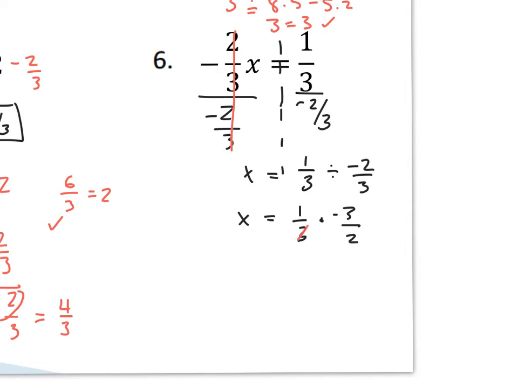Again, what we can do is simplify. 3 goes into itself once, and into negative 3 once. Okay? So what I'm left with is, I'll rewrite it, x equals 1 over 1 times negative 1 over 2. I can multiply those together. X equals negative 1 times 1 is going to be negative 1. 1 times 2 is going to be 2. So I get x equals negative 1/2. Okay? So we have to be able to apply our rules of real numbers from last chapter and be able to solve these one-step equations.